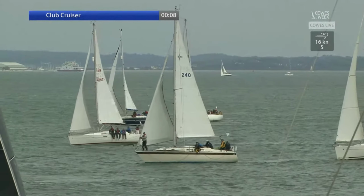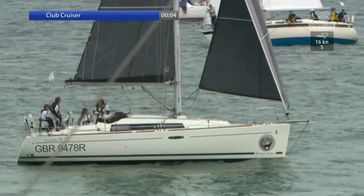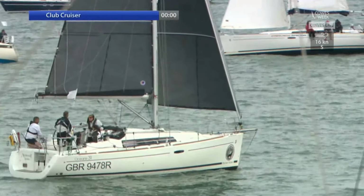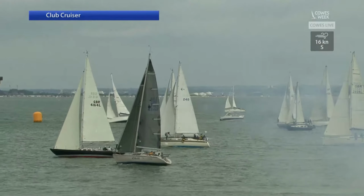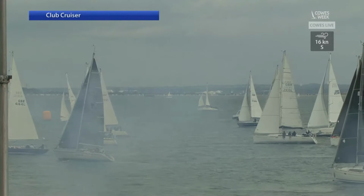41.64 just coming up to the line, and then pointing up a little bit, which is Chameleon of Cowes, and now pointing at the squadron. And they're all clear, so they then bear away again. And Chameleon crossing first, but they don't have the boat speed of 240, which is Panda of Hamble.